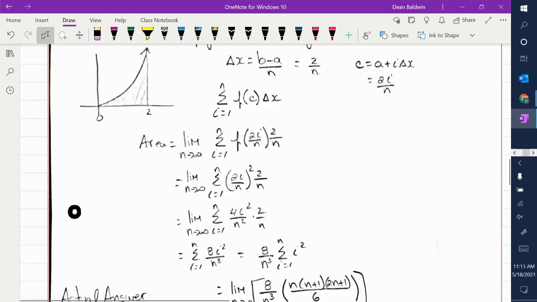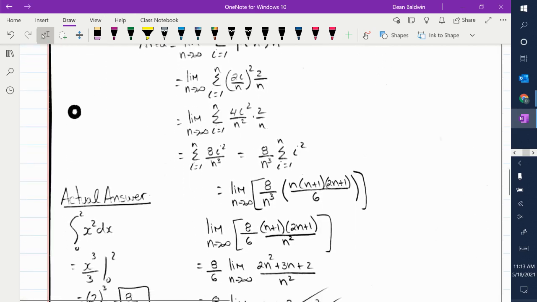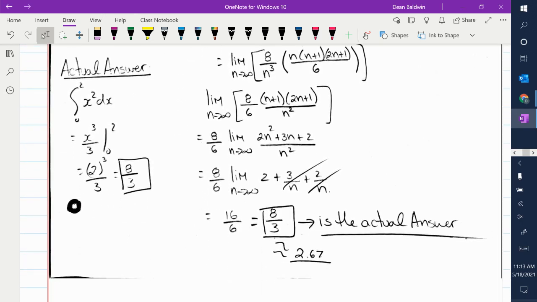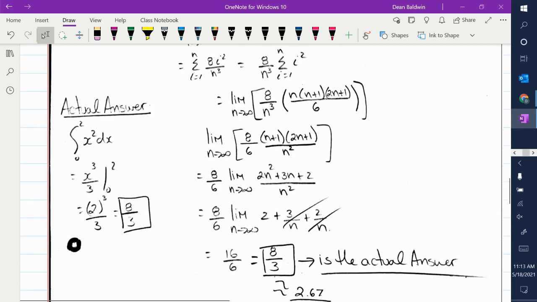This is what the question looks like. There's your answer, 8 over 3. If you do it using definite integrals, which we're going to learn tomorrow how to do, that's the answer right there. We're not doing this. We're going to do this. Nobody does this unless you're using it in proofs and other things. But this is why we're allowed to do this. I just wanted to show you the background. It's not magic that just pops up.